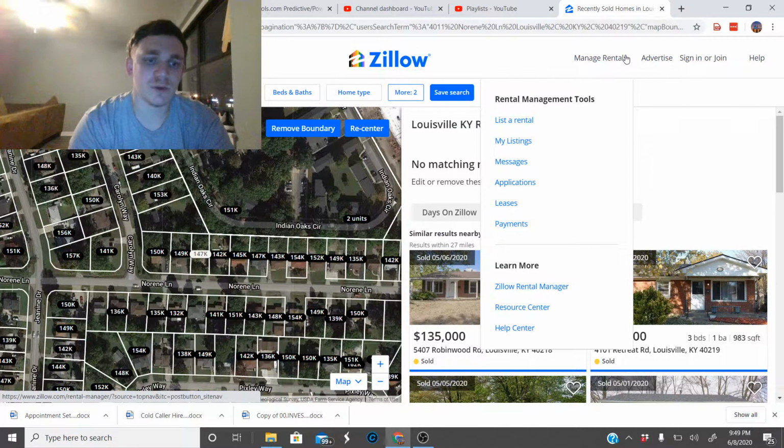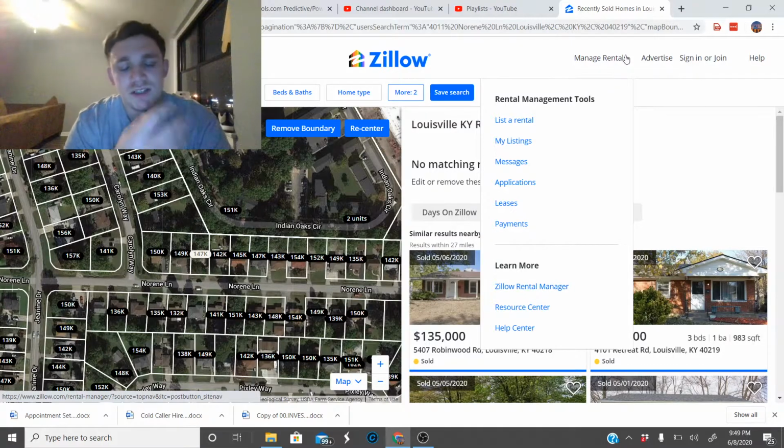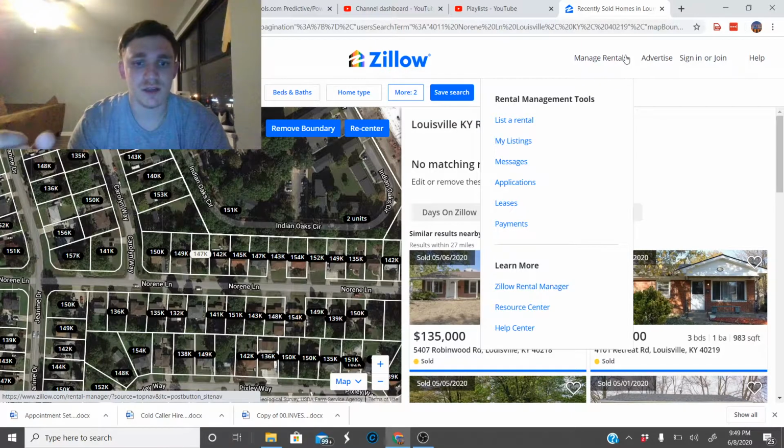So if it's 147, we would say, hey, what if we were able to do 70 to 80,000? Would that interest you? The "what if" is so that they can take the offer away. All this does is gauge their motivation and see where they're at with price. If they say no, okay, well, where would you need to be at with price? Can you let me know that much at least?